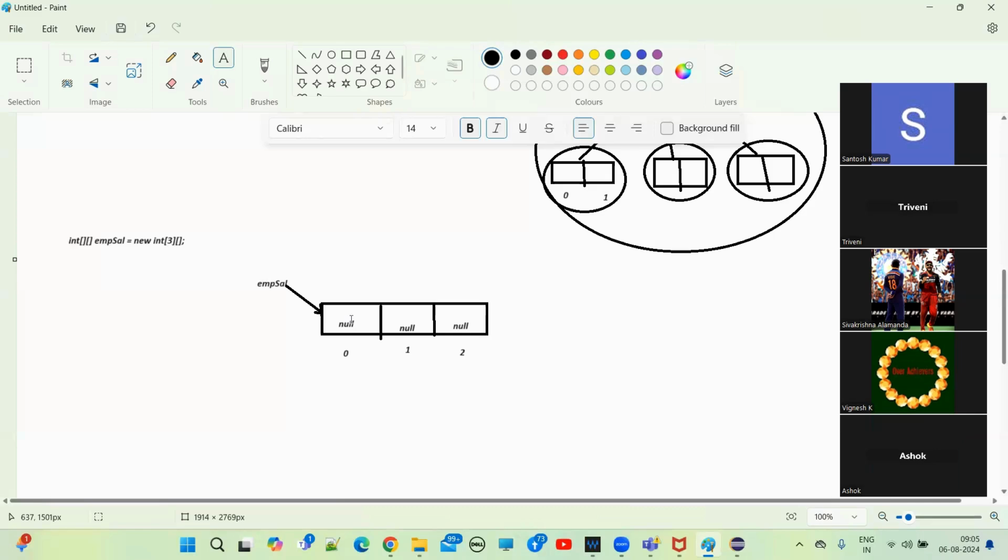It's an object reference variable. Each element holds an object. But did you mention any object? We did not. So what default value will JVM allocate for an object reference variable? Null.